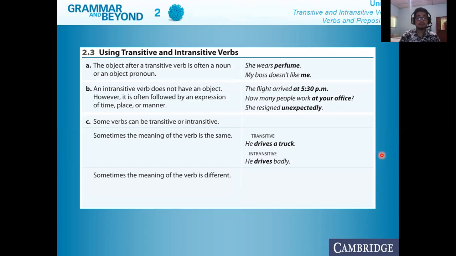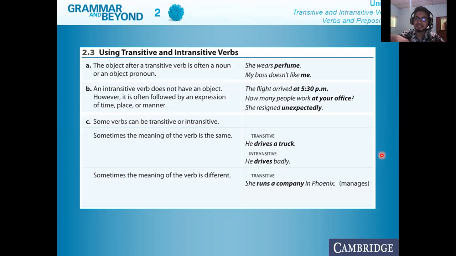There are some cases in which words that you already know will change their meaning and won't mean the same in one context as they will in another context. For example, we have the following example over here: she runs a company in Phoenix. She runs what? A company. Therefore, we have a transitive verb over there.